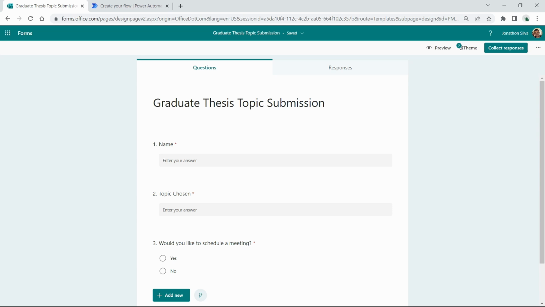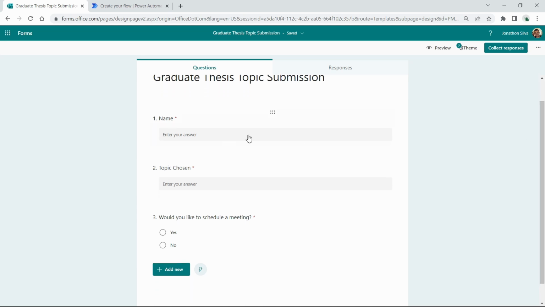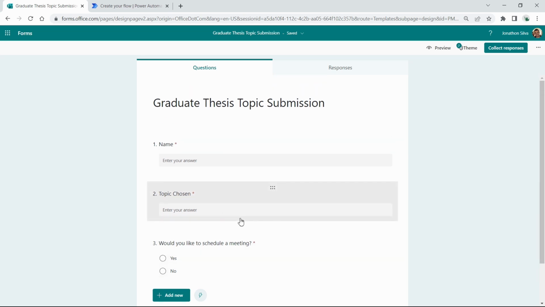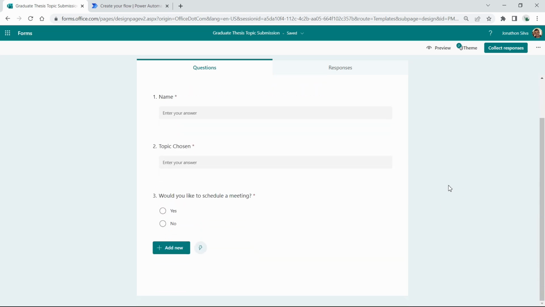And what I've done was I've just created a very basic form here with three questions, nothing very unique about them at all. I've just called this our graduate thesis topic submission. So it's just a general form that you can create. I have three different fields that I've chosen for this one. You can see here, the first is simply the name of the student. Next is another text field, their topic that they are choosing for their graduate thesis. So whatever topic they choose, they simply type it in here via text. And then finally, the third option is, would you like to schedule a meeting? And the two responses we have are yes or no. And these are our choice responses available to that student.